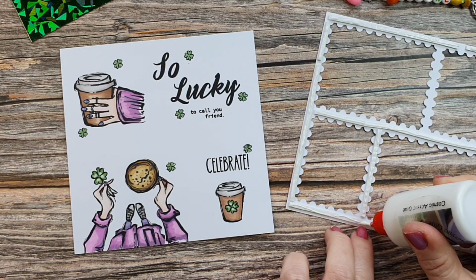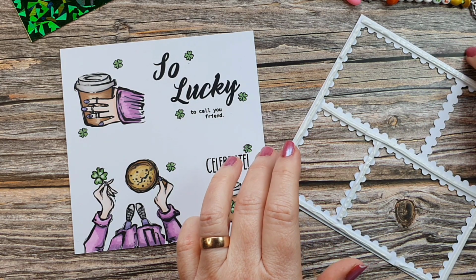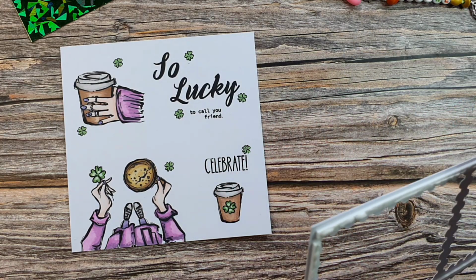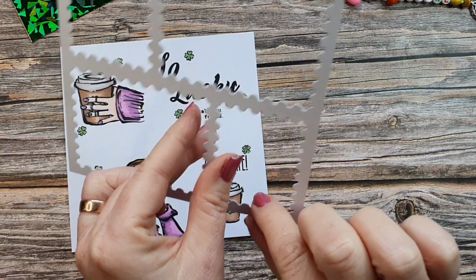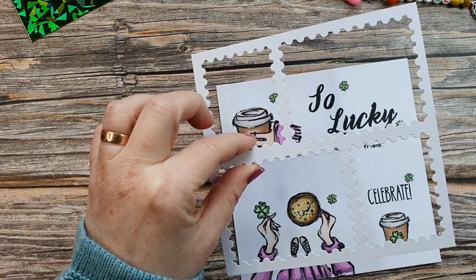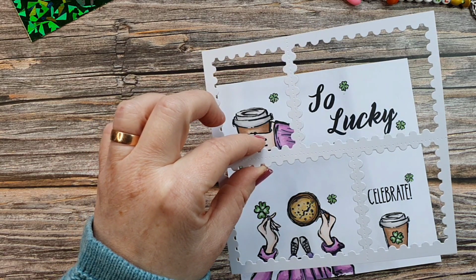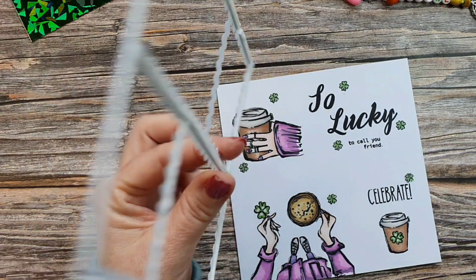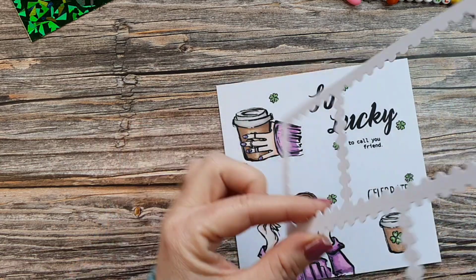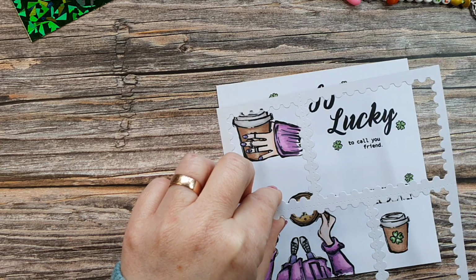So I'm just adding a little bit of liquid glue on my slim foams, and the reason for that is it'll help me to place it on my panel. So I'm very careful. Now I will give you a little bit of advice when you're putting foam tape on. Make sure you have it on the back so that your panel is the right way round. I put my foams on the front, and then when I went to put it down, it wouldn't go the right way. So make sure you have your foam on the right side.